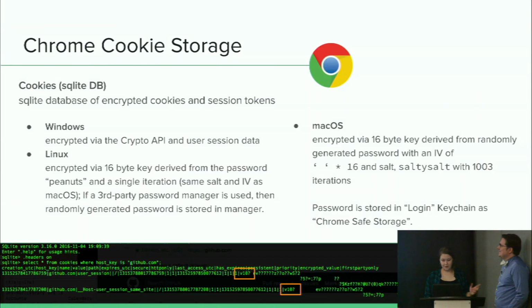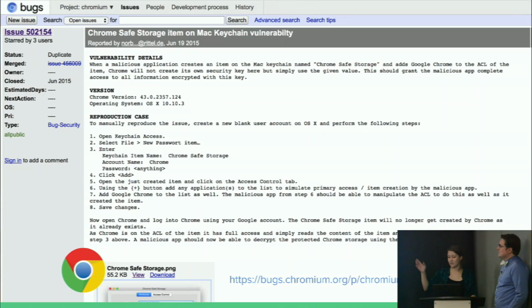So with Mac, I said before that they use a random value and store it in the login keychain as Chrome Safe Storage. The one caveat with storing things in the keychain is you need to set the ACLs correctly. If you don't set the ACLs correctly, which is actually a reported vulnerability to them, that means that an application installed prior to, or even after, it exists can ask for permissions to that, or it can create the value. That would mean that Chrome uses it, and theoretically, if other things aren't set up correctly, that application is going to have access to all of your session tokens as well as your credentials. And that's kind of a scary thing.